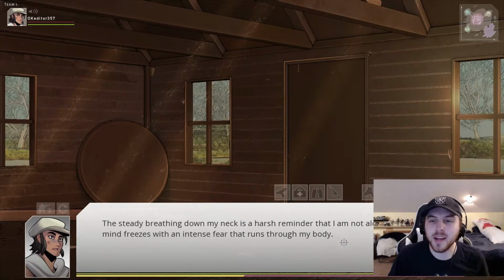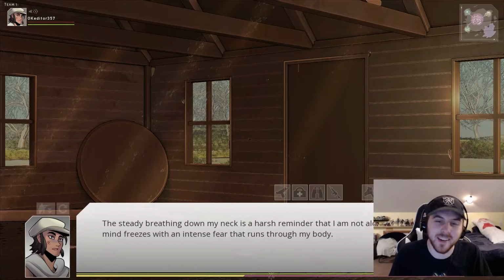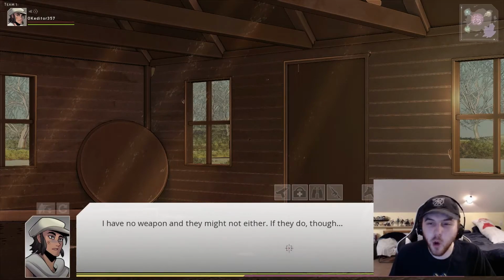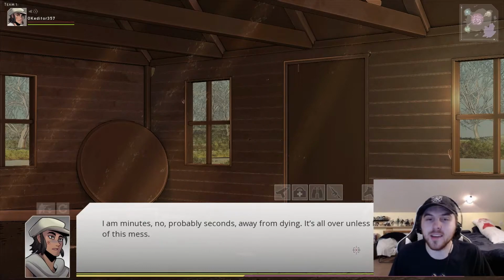The steady breathing down my neck is a harsh reminder that I am not alone. My wandering mind freezes with an intense fear that runs through my body. Not gonna lie, I thought they meant chest like body part, but I guess that just goes to show where my mind is. Who cares about the freaking chest? This is a person behind me, threatening me. A person I didn't hear enter or leave the cabin I'm in. This same cabin that I found nothing but a few bullets in a freaking cupboard. I have no weapon and they might not either. If they do, though, a shiver runs down my spine at the clear realization that this person could shoot or stab me. I am minutes, no, probably seconds away from dying. It's all over unless I can talk my way out of this mess.